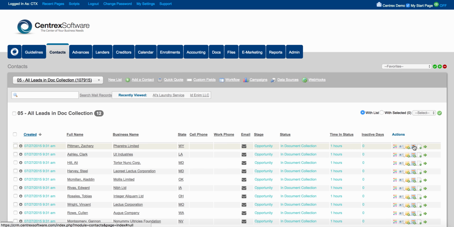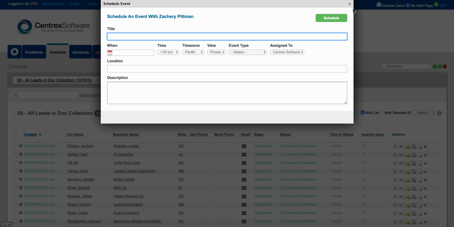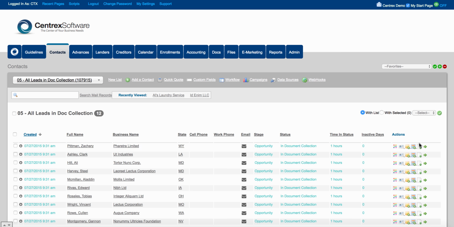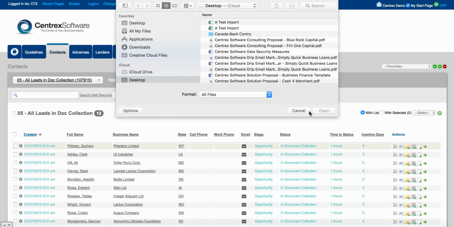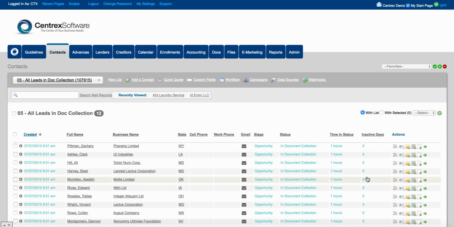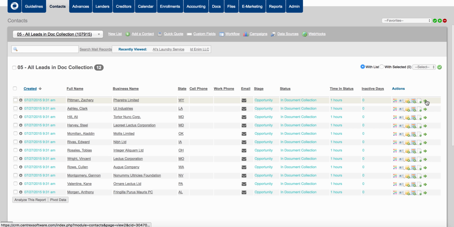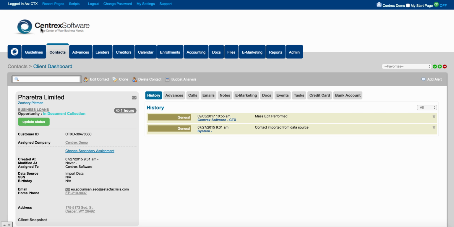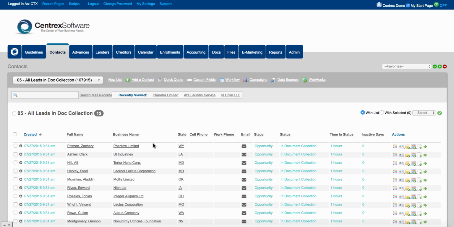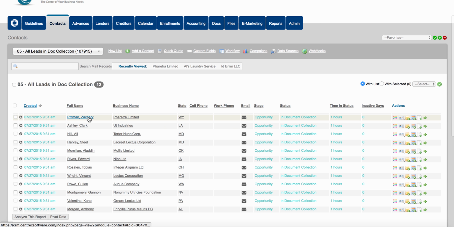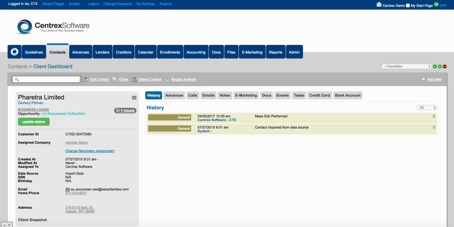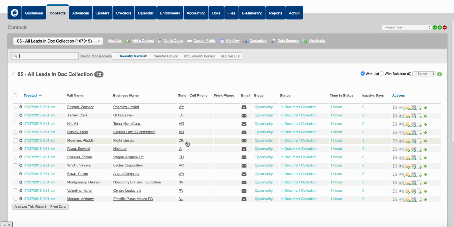I can schedule a calendar event for this client on the fly in the software, and then I can also upload a document or a contract of this client into the software as well. And then the green arrow on the far right takes you into the client dashboard for this particular client, or you can click on the client's business name or full name, and that'll take you into the client dashboard as well.